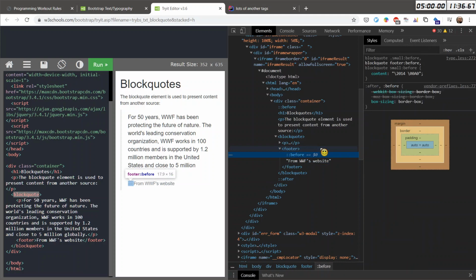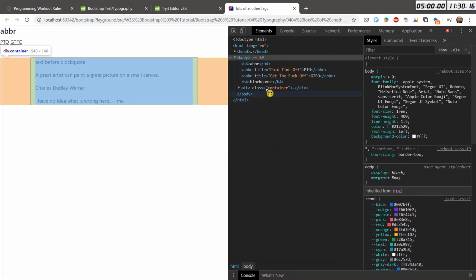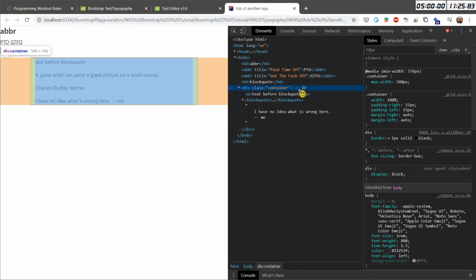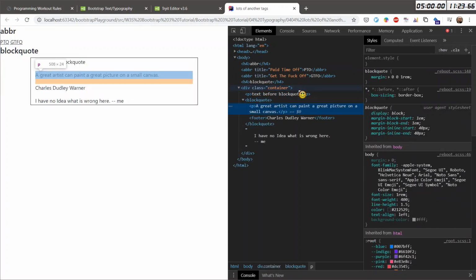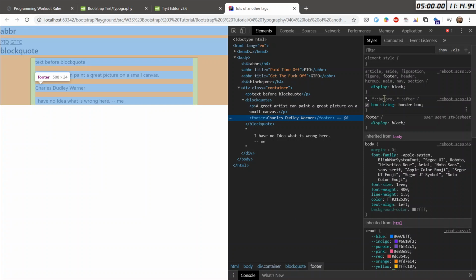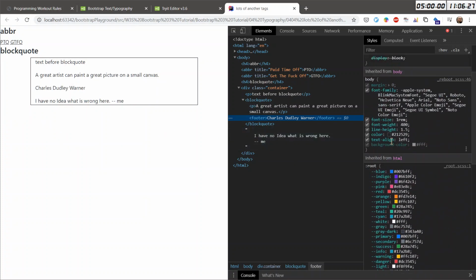Okay, this guy has a before thing, and here I guess it will not have before. Here's a block quote footer, and footer does not have anything in here. Here is before, after, box sizing. Okay, I was expecting the dash dash, and it's coming from something else.